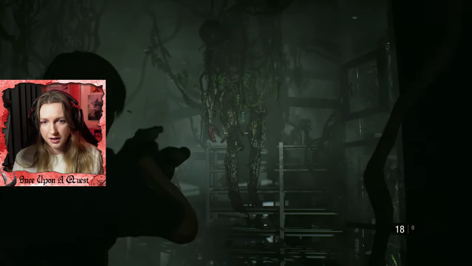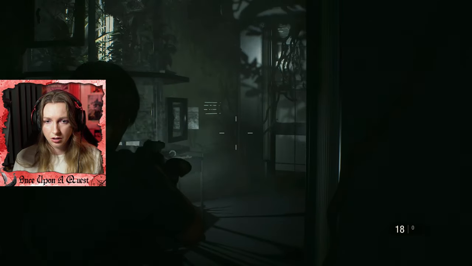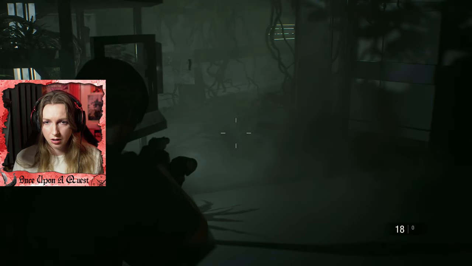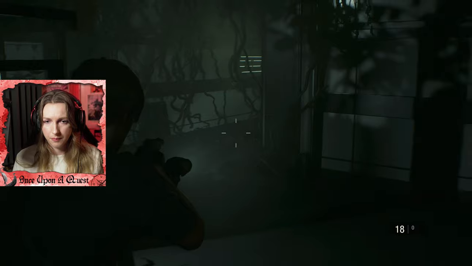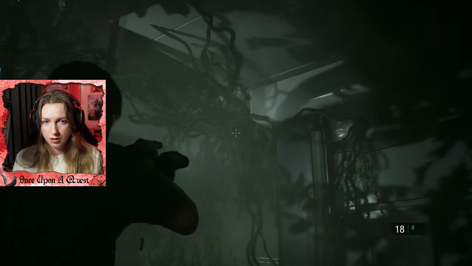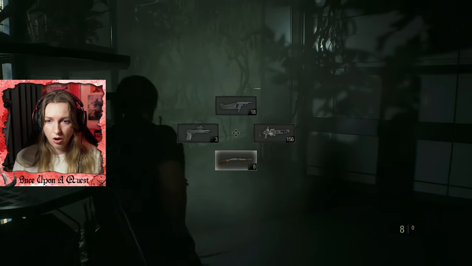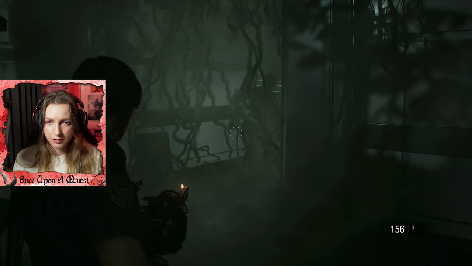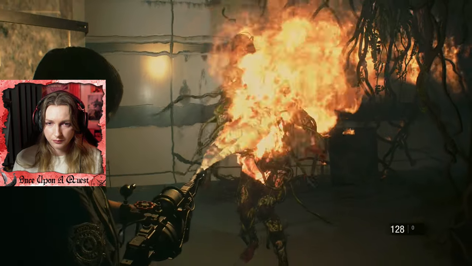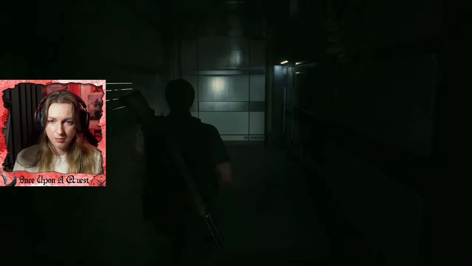He can't get me though. Son of a bitch. What am I looking at? Wait, there's something moving over there on the floor. There's something moving. Isn't there? Damn it. Look, look. Oh. You know what? They probably don't like fire. I bet. Probably don't like fire, right?